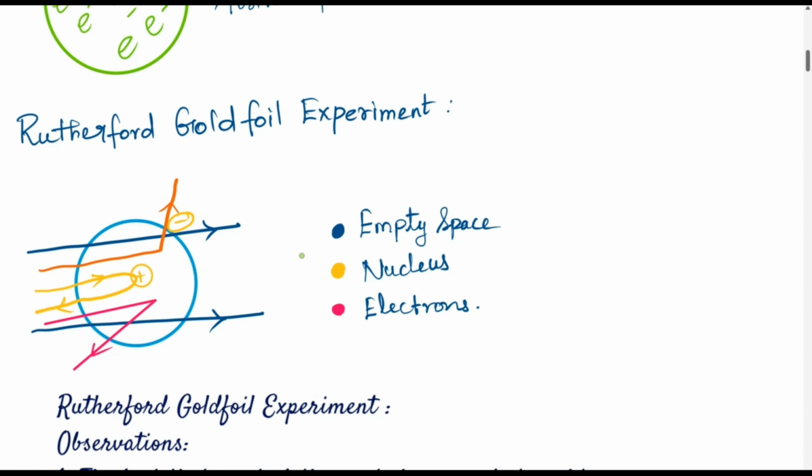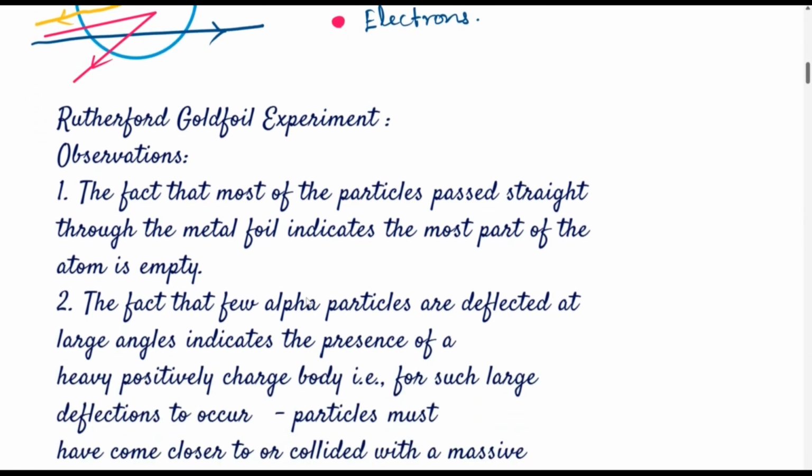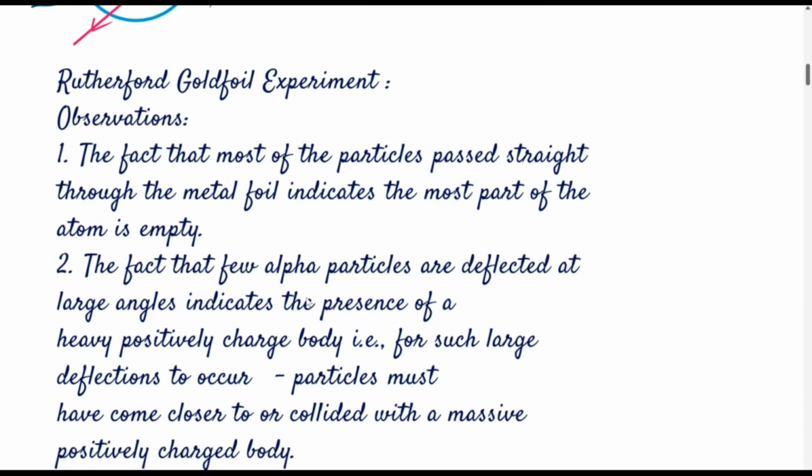Right? So what does it mean? It explains how the atoms are arranged, how the particles inside the atoms are arranged. These observations we found using the Rutherford gold foil experiment. First of all, the alpha particles that go straight are much more numerous than the others, which explains that most of the atom space is empty.